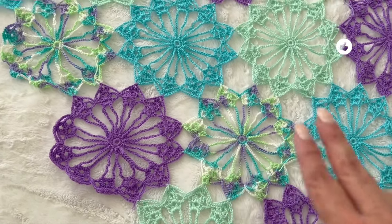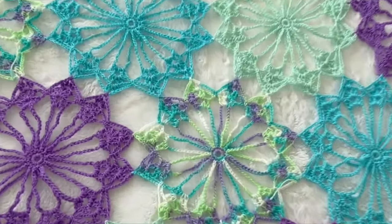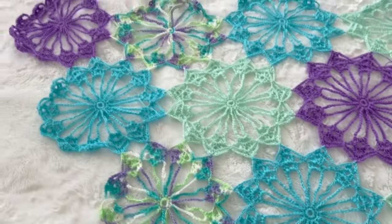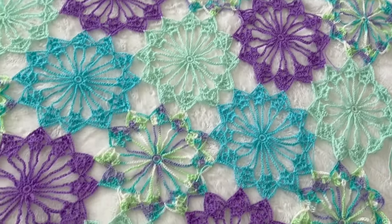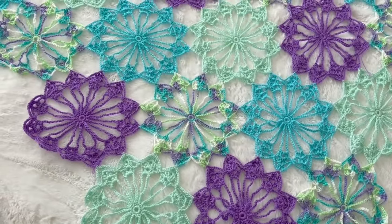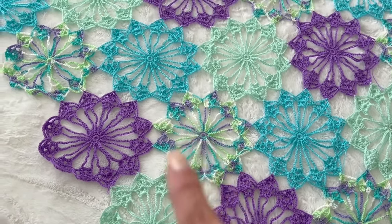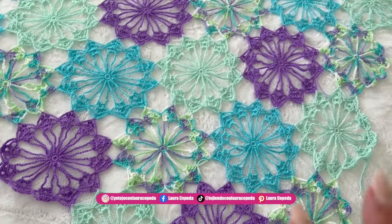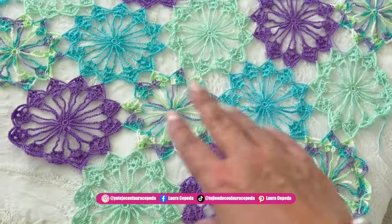And the secret here is that you pay attention to where you are going to place the next sunflowers and how you are going to join them. If you follow this tip that I told you to join always 2 by 2, you will figure it out, okay? And you will get the shape that you want. In this case, I made a triangle shawl, but you can make the shape that you want. Maybe you can use these sunflowers to make a blouse, or a poncho, or a vest, okay? A sweater, or like you want. So in this case, I'm showing you this technique. So now we are going to continue with the rest.